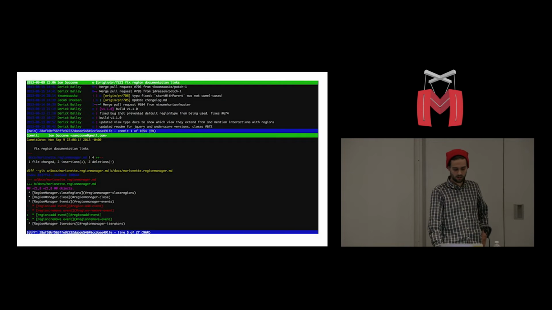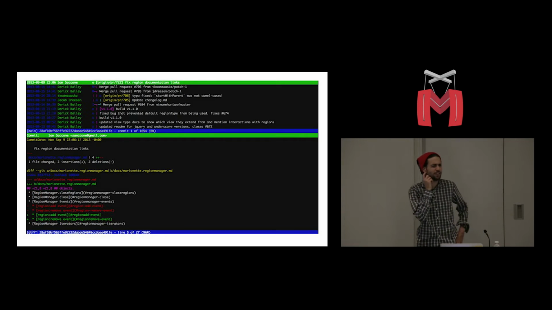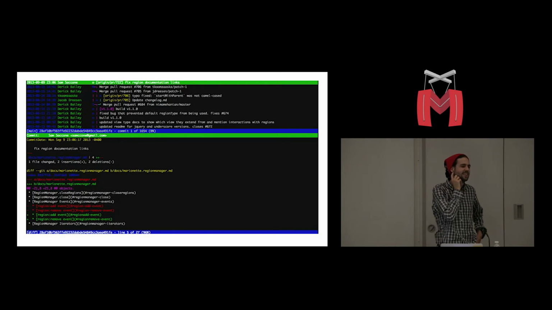I think this was my first commit to Marionette, which is a README fix. So some game-changing stuff here. But this is the first thing. I was like, oh, this link doesn't work. And obviously, someone changed the link and the headline, and GitHub is weird in how it formats them, and no one updated it here. So I fixed it, and it was merged. I'm like, wow, that's cool.